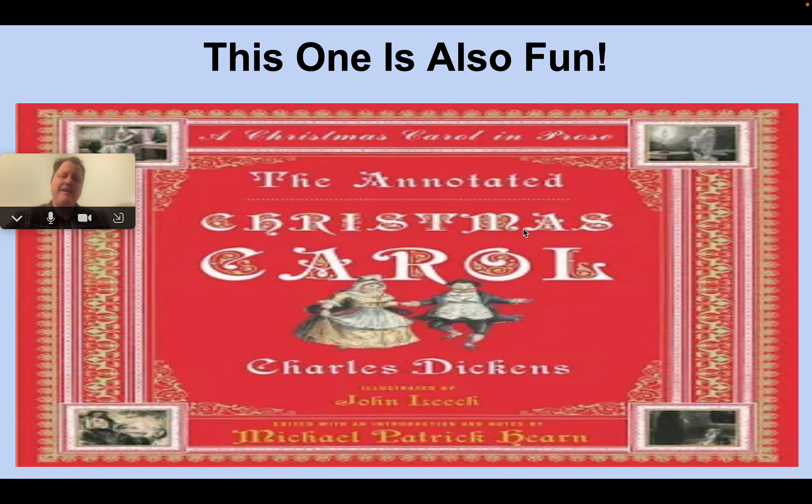Another edition, if you're interested in a deep dive — they had these on sale at Barnes & Noble years ago — is the Annotated A Christmas Carol. If you really want to go down rabbit holes, I just reviewed the notes for stave one. The editor deduces which tavern Dickens would have had his dinner in, and it deep-dives into the laws and obscure vocabulary. It also references other novels and patterns of Dickensian thought. You don't need this just to enjoy the book, but if you're curious, it's a great resource.